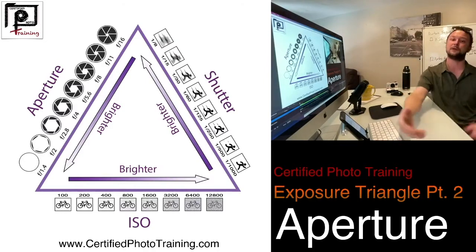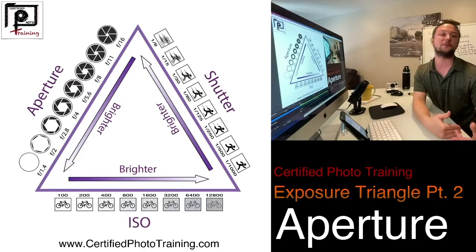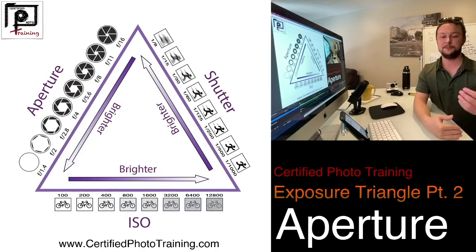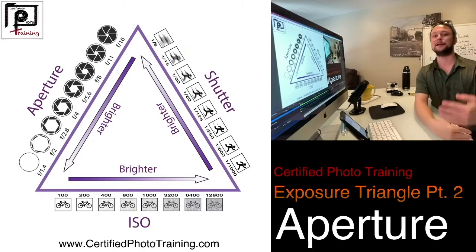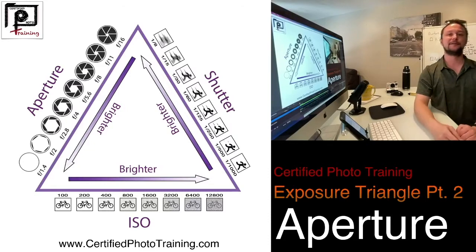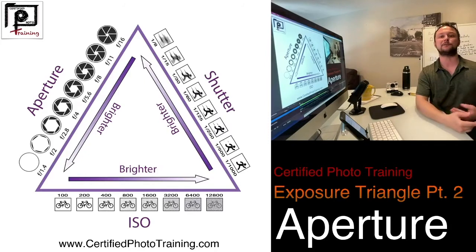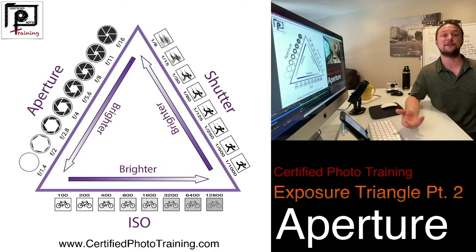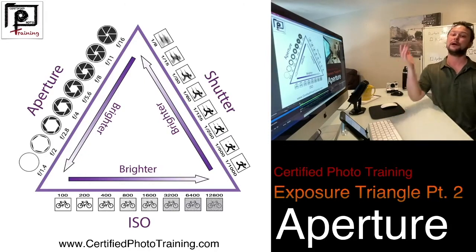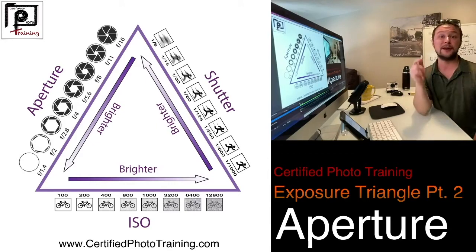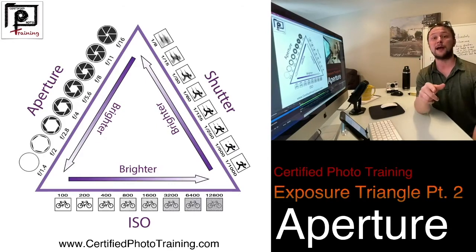And if you build the pose of your portrait subject accordingly, you build their feet, their knees, their hips, their shoulders. You get them moving a little bit, you tell them a joke, snap, snap, snap. That's all you need. You didn't need to make them uncomfortable with all those frames of them when they didn't feel like they were looking great. We're going to be talking more about posing another time, so be on the lookout for that.